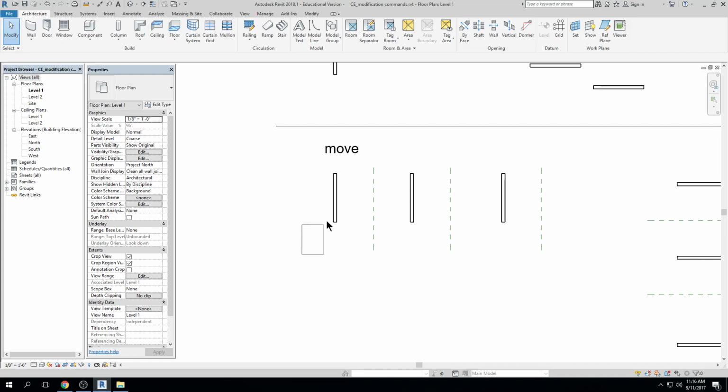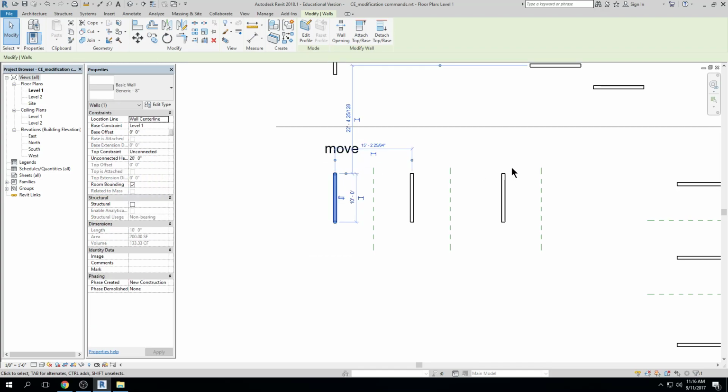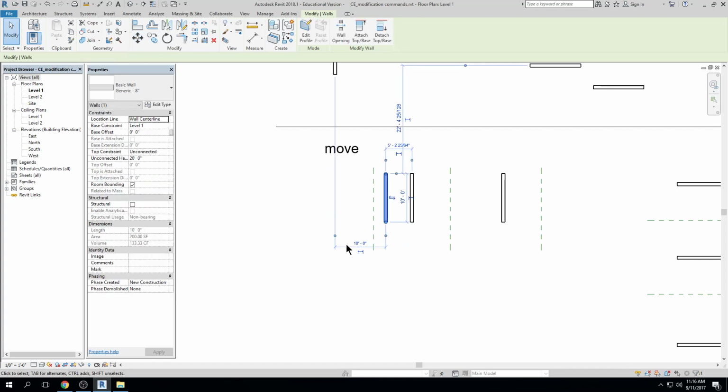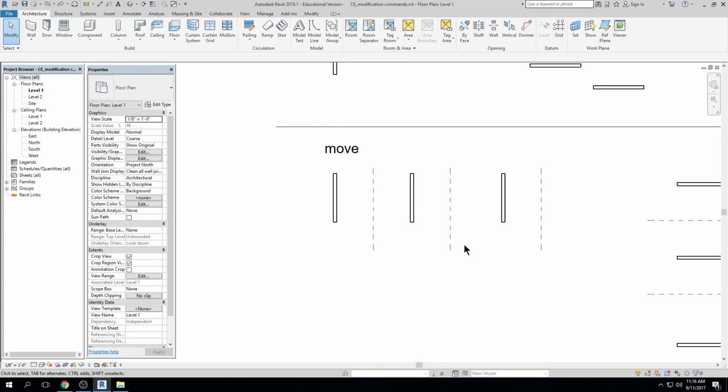So for me, I will select something, right? I will come up here to move, or you can type MV, click. Okay, that establishes that that object will move now. The move command has been initiated. Okay, I click to establish a base point just like I would in AutoCAD. I move in the direction I want to go and I type a dimension. 10 foot, enter. Okay, now let me undo that, Control Z.